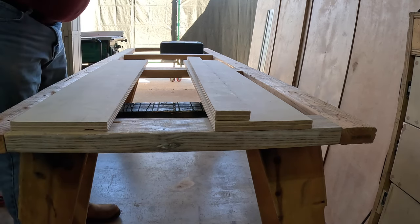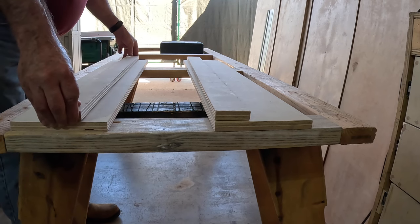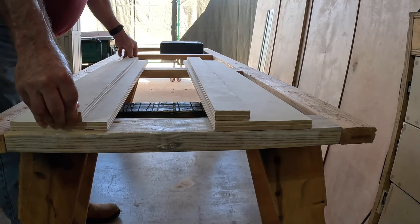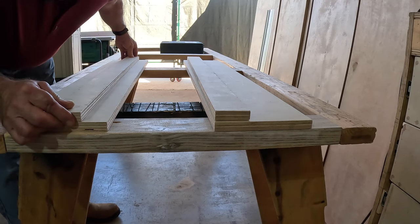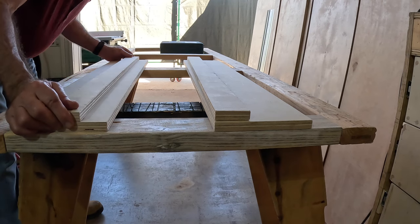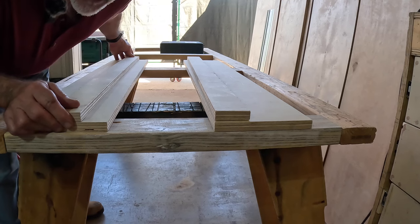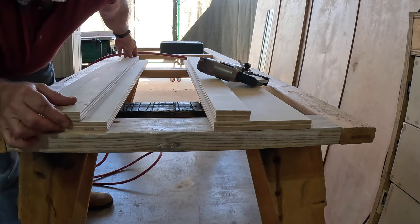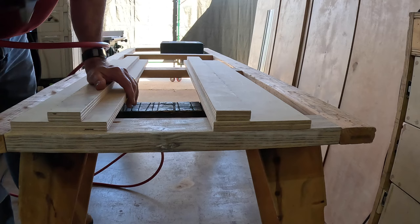All right, I'm going to take this, turn it over, line it up on my lines, get it close. I'm going to give it just a little bit of wiggle here so I can get these into place and know that I've got them right. Okay, we're good, we're set where we need to be. Just going to hit it real quick.